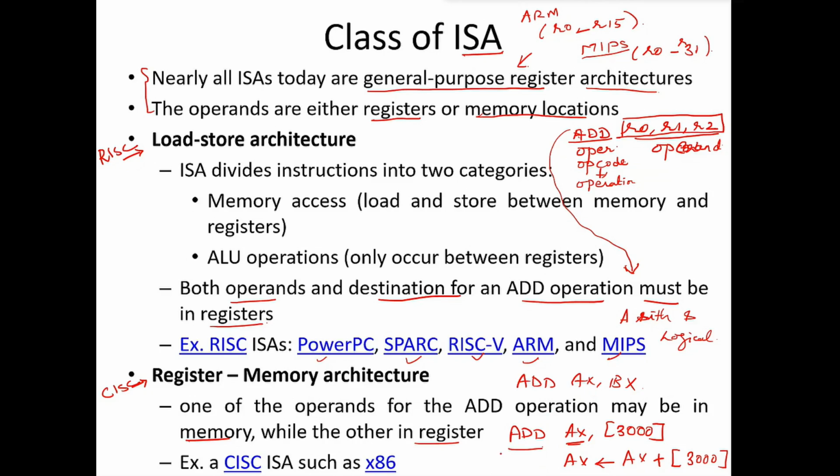But this type of operation is not allowed in RISC based machines, which means both the operands should be in registers. This is for arithmetic and logical instructions, because load store instructions may have a memory operand. But in general, when you talk about instruction set architecture, the operand may be a register or a memory location. When you take RISC machines, most of the operands would be in registers. When you take CISC machines, they may be in registers or in memory locations. And one more thing, let me differentiate.